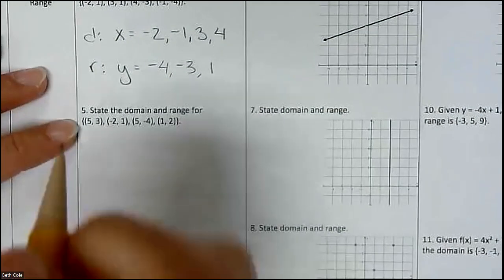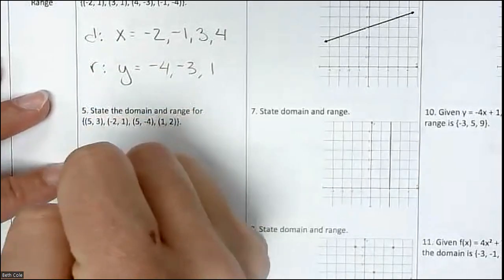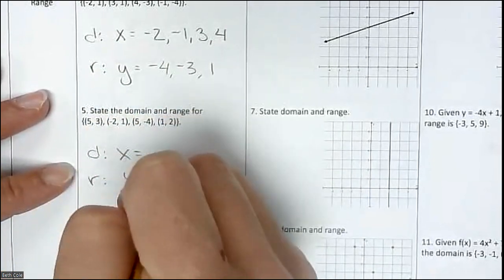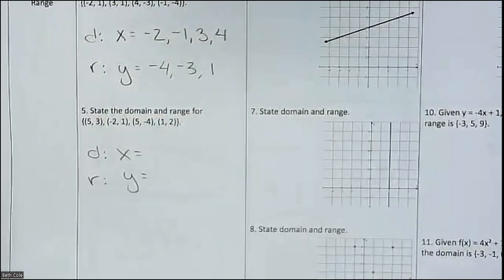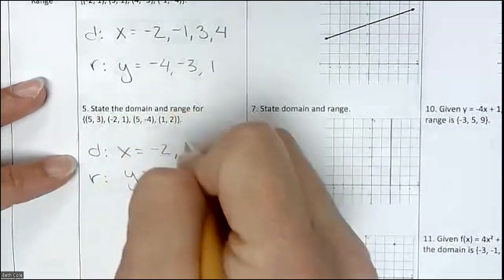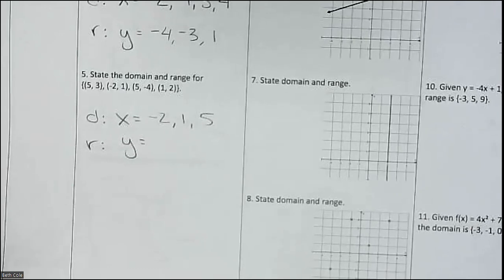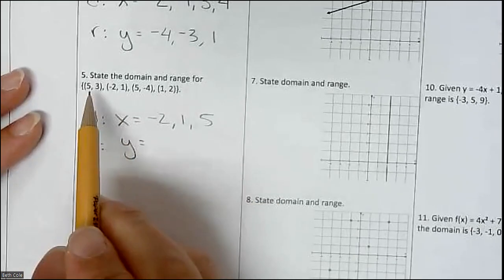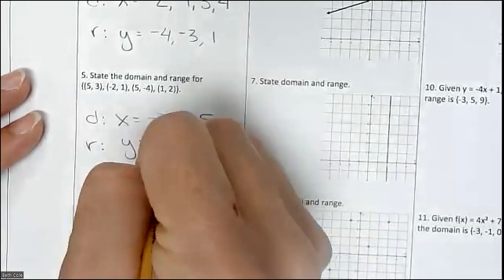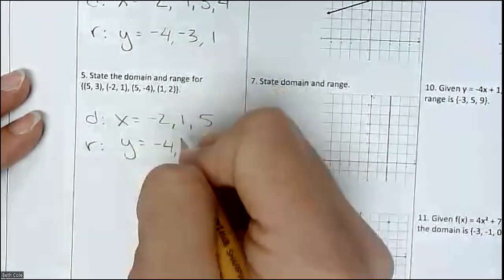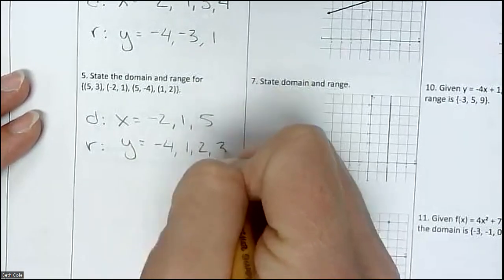All right. We're going to do the exact same thing for this one. So just practice it again. Domain is going to be x equals, range is y equals. Don't repeat them. So domain would be -2, comma 1, comma 5. Did you have that correct? What you should be doing is watching and making sure you should look up here and then look at your paper. Look up here and then look at your paper. All right, range. The most negative one is the -4. And then 1, 2, 3.